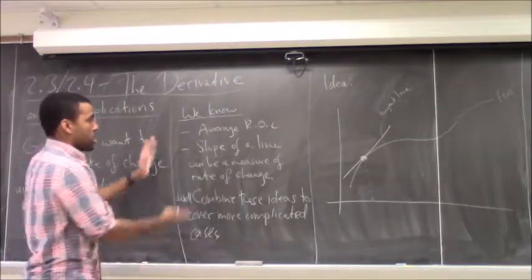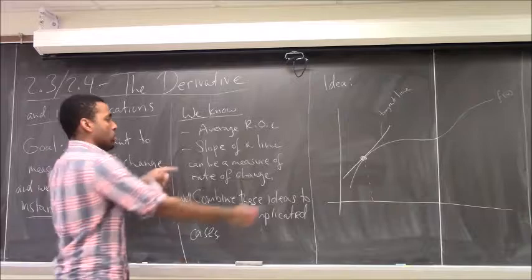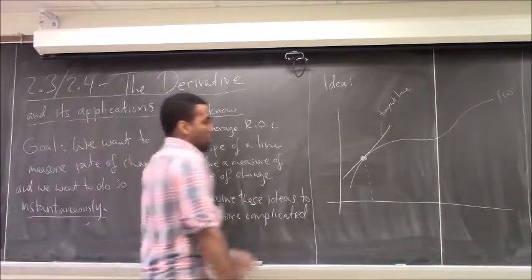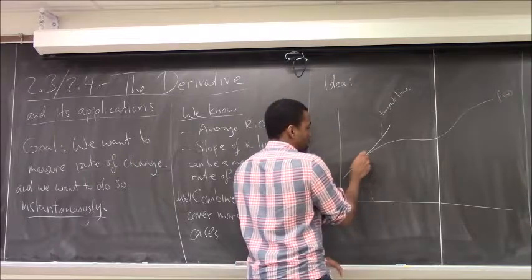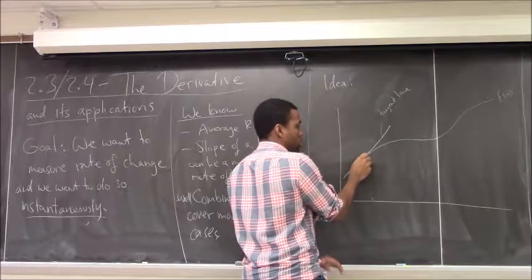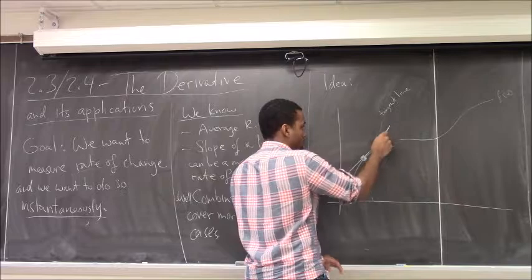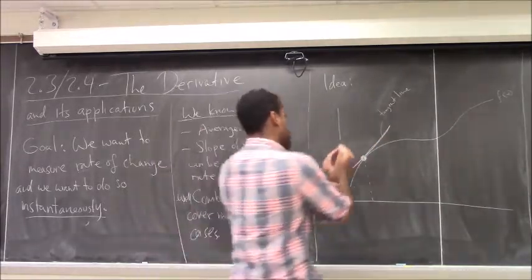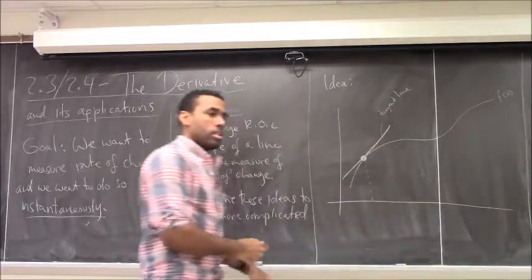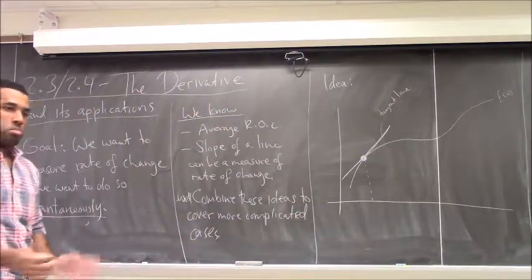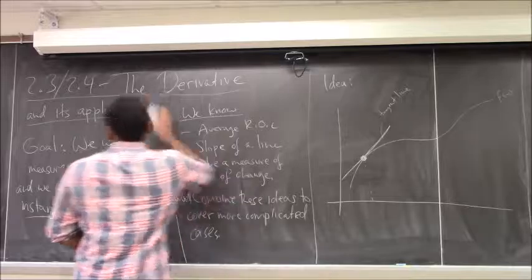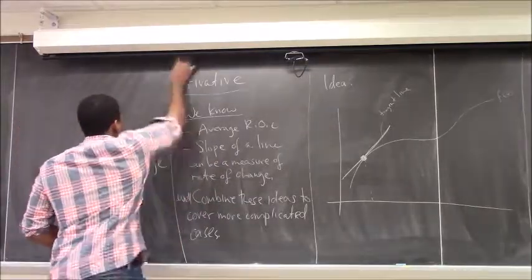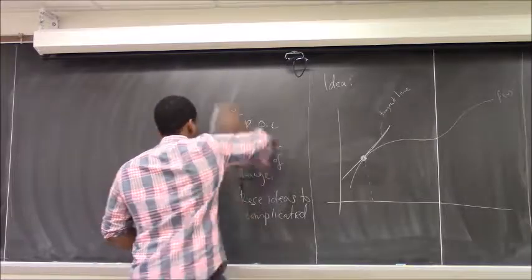So the idea is how we're going to combine this is because we know how to measure a rate of change for the slope of a line, we can kind of, if we care about how fast a function is changing at a certain point, what I want to do is be able to draw a straight line that passes through that point that has the property that if I zoom in far enough, the difference between the line and my function is negligible. And so by measuring the slope of the line, it's kind of like me measuring what the function is doing as well.